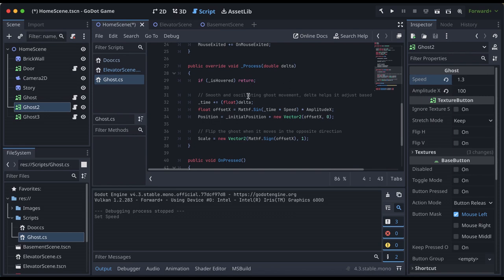And then what delta does, this depends on how many frames per second you have. So like if your game is 60 frames per second, it'll just adjust the oscillating based on how many frames per second you have.